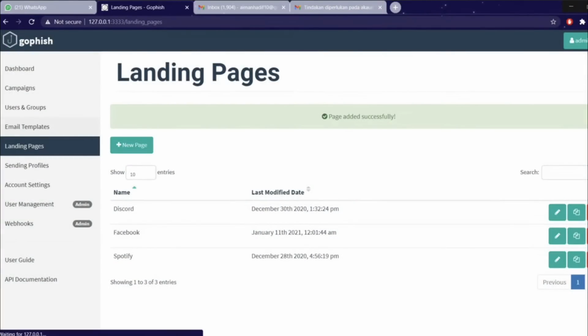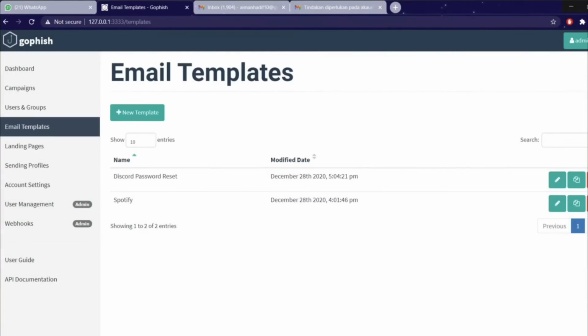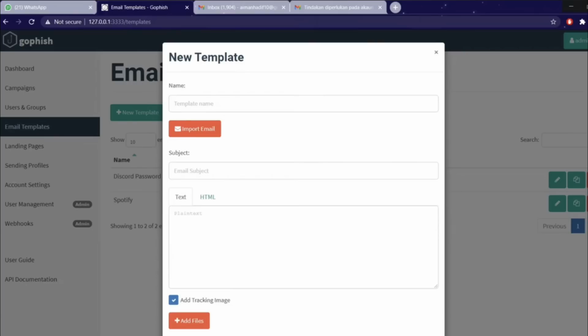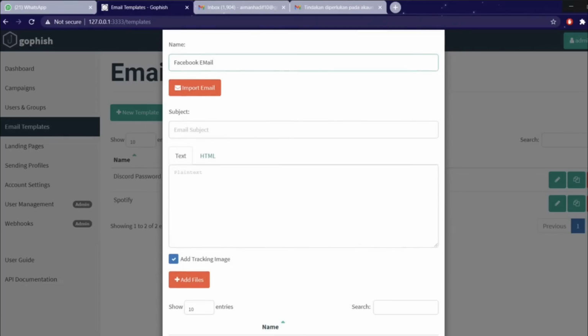So once you're finished with the landing page, the next thing that you want to set up, of course, is the email template. Again, you can make this as believable as you want. You can have multiple templates. Now, the one benefit, of course, that Microsoft 365 has with their Defender phishing emails is that they come with a wealth of different campaigns and different templates. Now, of course, the downside is you have to pay for that, whereas here you can create them.